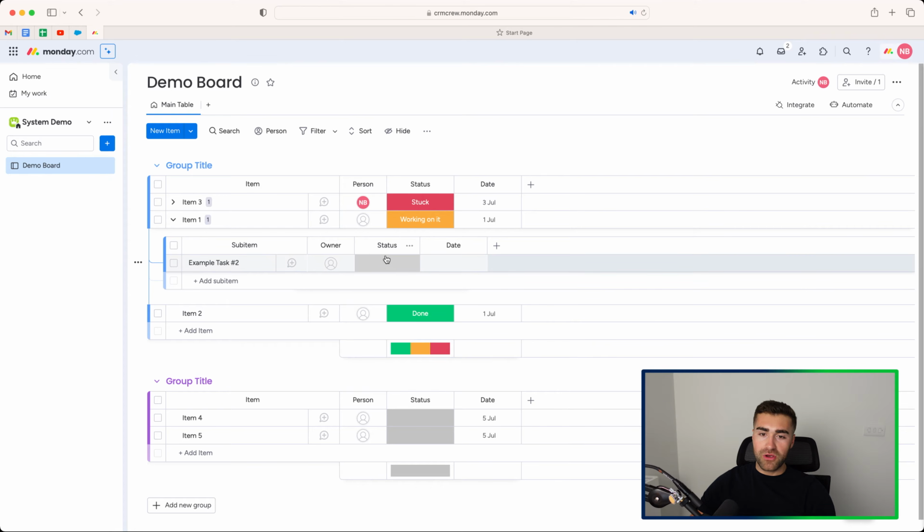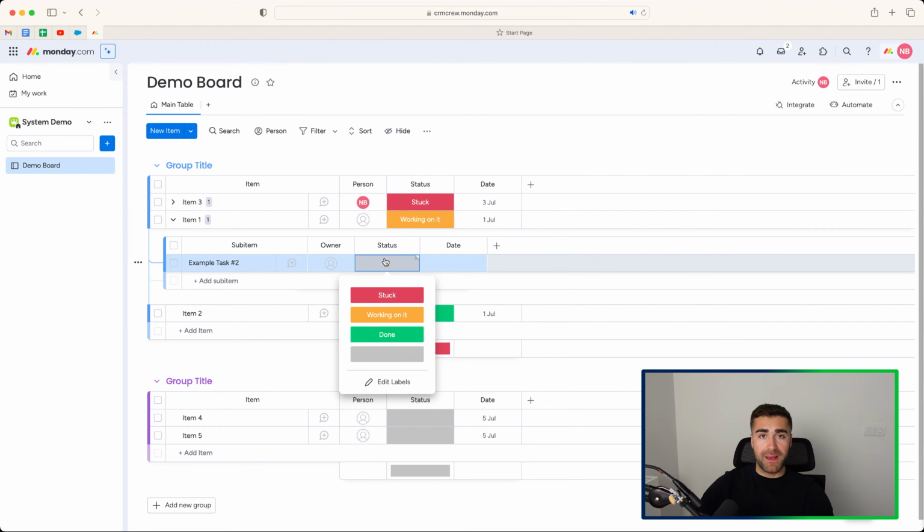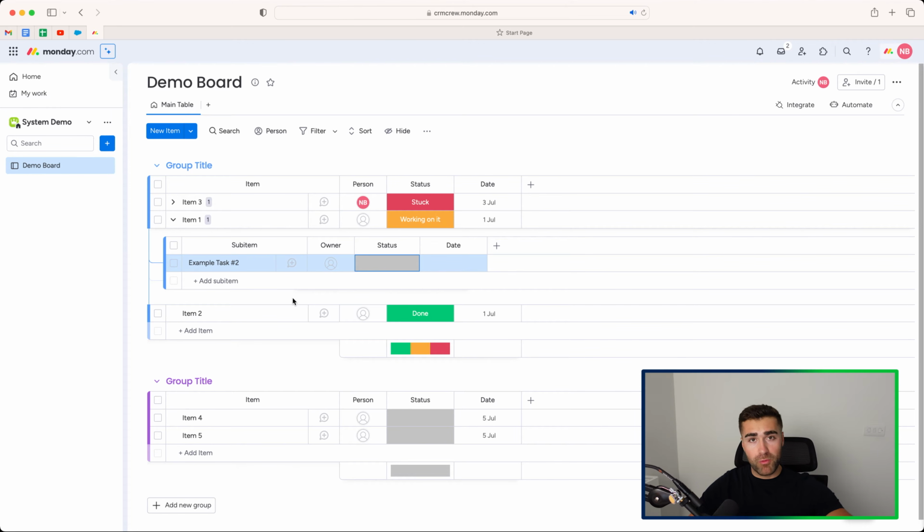We then have the status column. So this is the status for managing our sub items. Now, the traditional and standard status options that are offered by Monday.com may suffice in some instances. In other instances, you're more than welcome to change it to be more bespoke to your business and slightly more accommodating. Either way, it is absolutely fine, whatever you do.